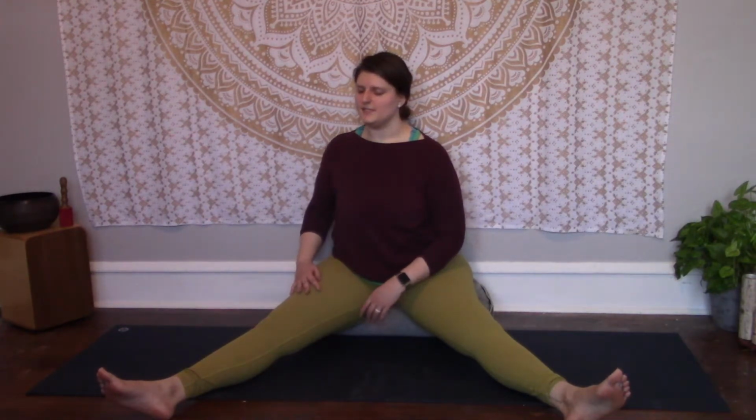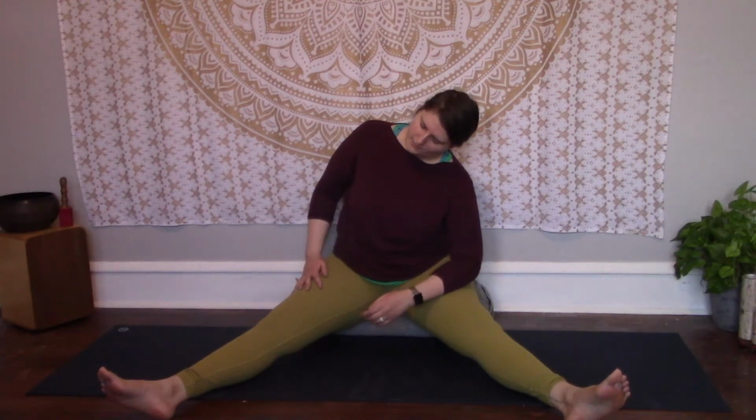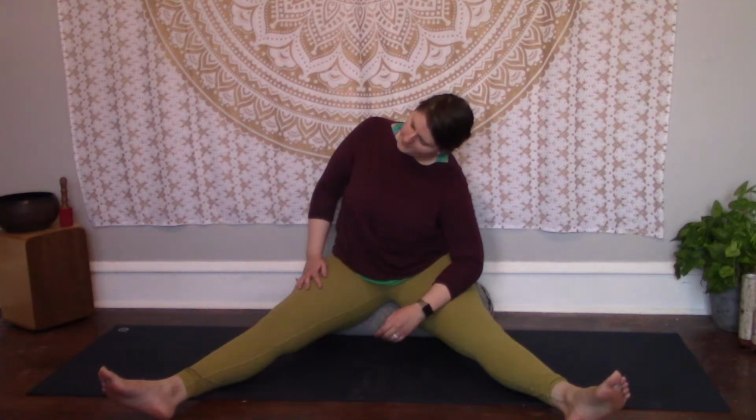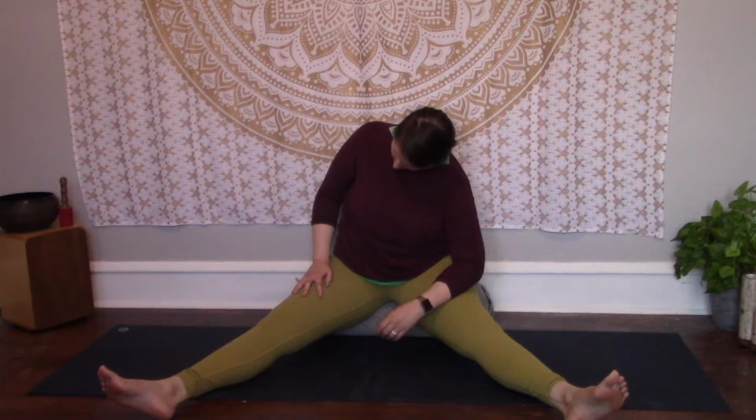Inhale, lift your torso up. Turn your body to face your left leg. And then drop your right elbow down. Side bend over. Three rounds of breath. Relax your head.